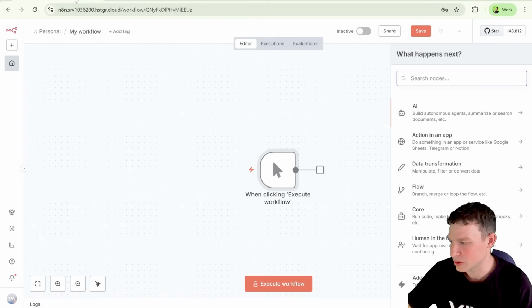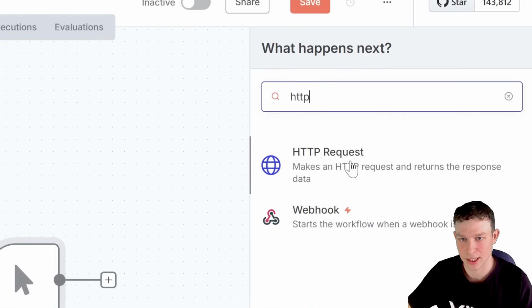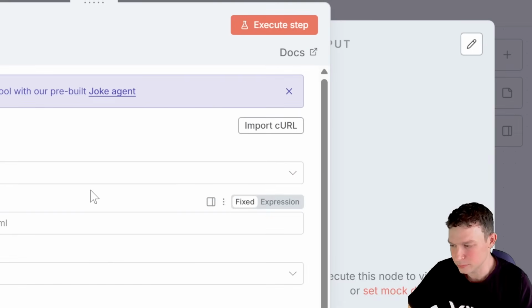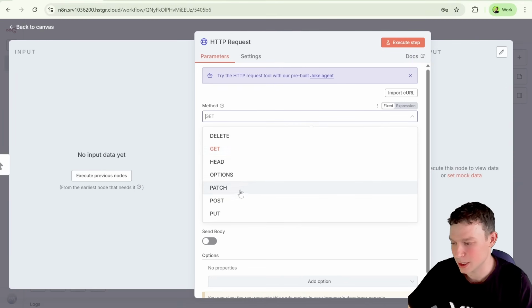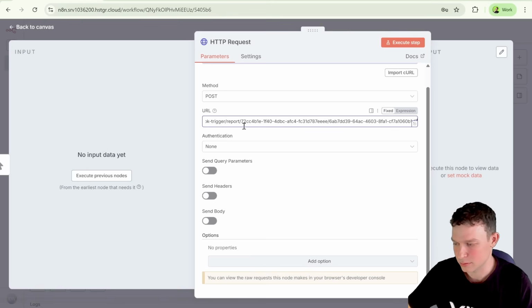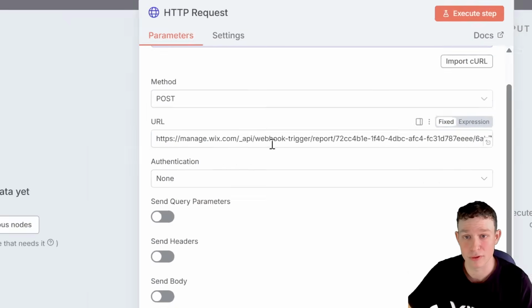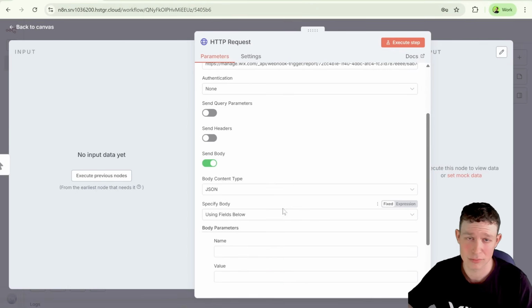And then I'm going to go over here to N8N, and I'm going to add an HTTP request here inside of N8N. Okay. And we're going to match it up here as well. So the method is going to be a post method, and the URL is going to be this URL that we copied over from Wix. And we're going to need to send a body if we want.